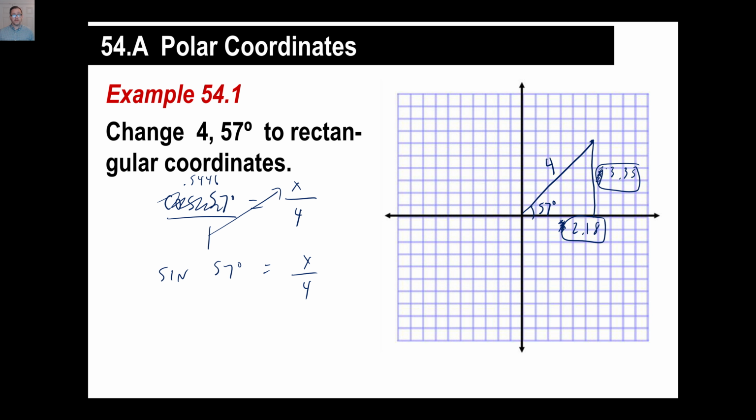So we're going to just call it x and y: 2.18 and 3.35. And there you go, that's your x, that's your y. In other words, telling somebody you're at a certain point, go east for 2.18 miles and then stop and go north for 3.35 miles and you'll get to a point. You could also say to the person, go 4 miles at exactly 57 degrees and you'll get there. You both get to the same spot. Okay, and that's it. Let's try another one.